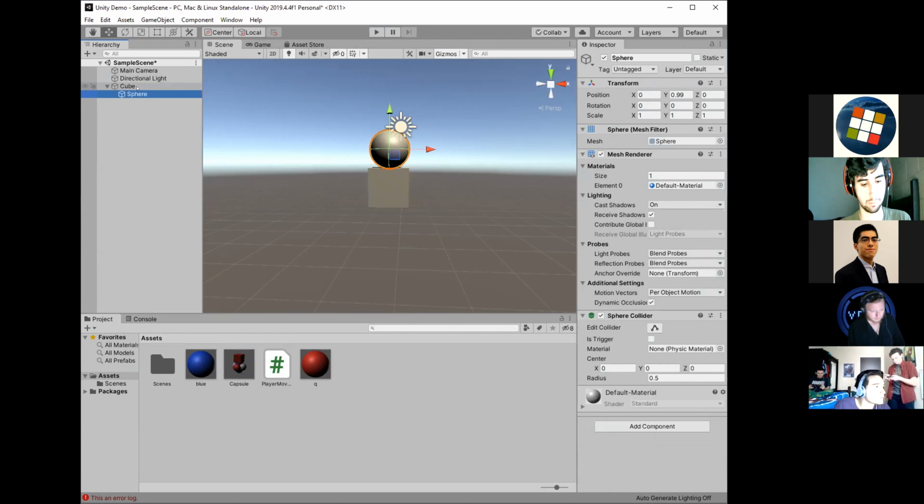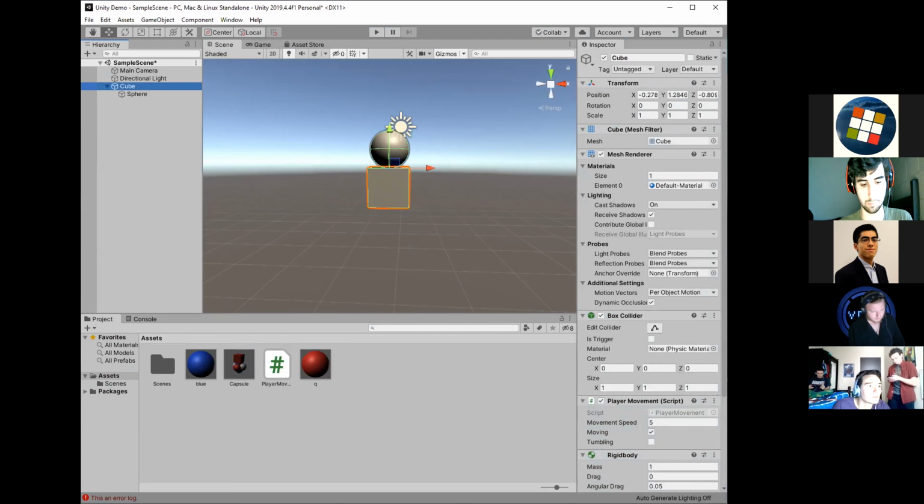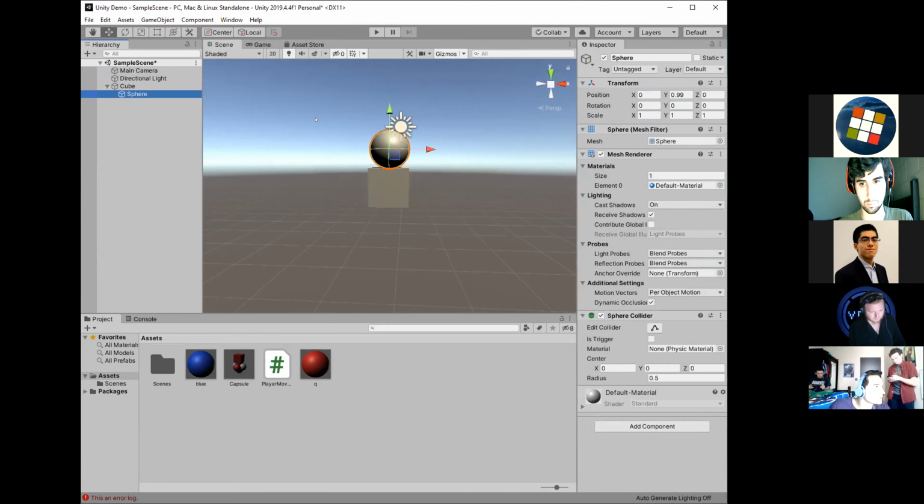So the cube has these weird values for x, y, and z for position, but you can see from the sphere that it is just 0 for x and z, because the sphere is moved upwards in the y direction relative to the cube center.